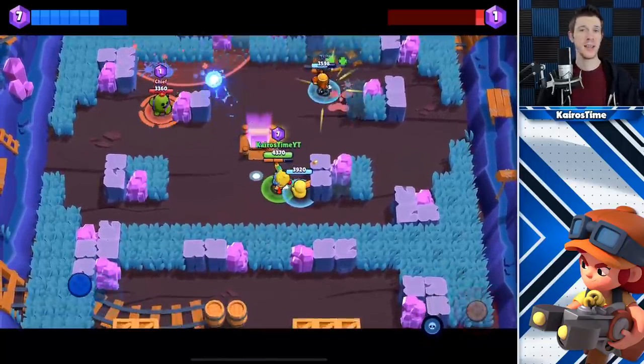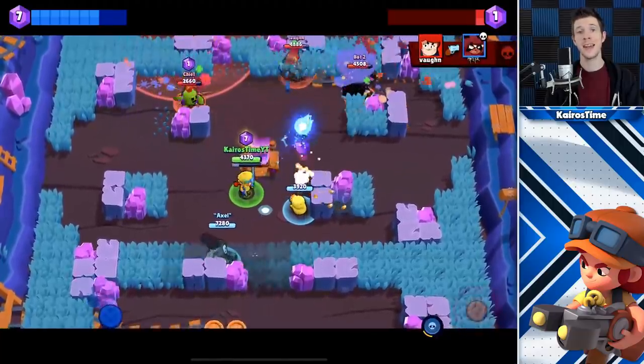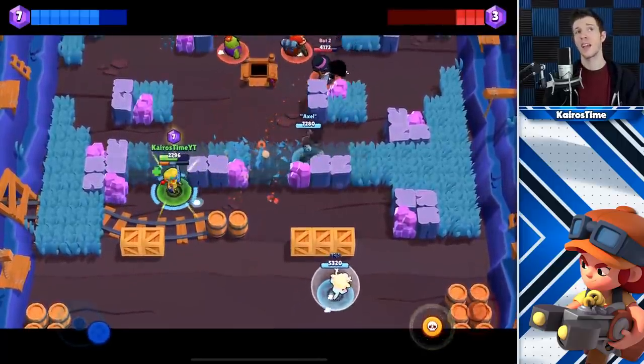Also, one thing to recognize about this chart is that it assumes that Jessie is fighting one enemy brawler. If you can land your shots on multiple brawlers, it can charge up her super incredibly quickly.